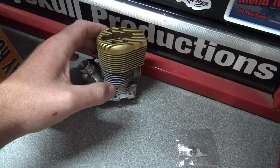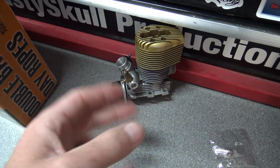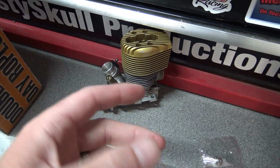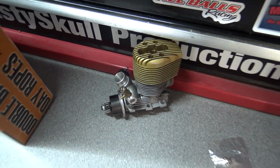I'd then keep trying, put a bit of fuel in there, heat the engine up nice and hot. You can use a hairdryer or you can use a dedicated engine heater, the ones that go around it. Heat it up nicely, put a bit of fuel in, make sure that your glow plug is 100% working. I can't really stress enough that the glow plug has got to be properly glowing.